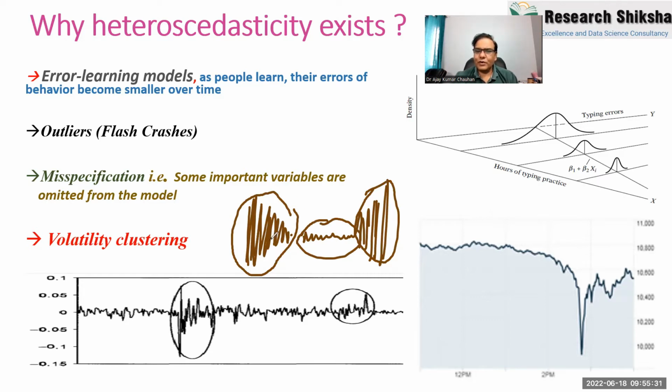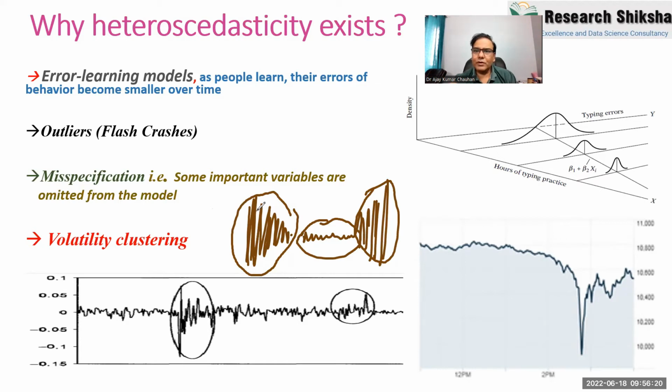So because of this volatility clustering, we can check the heteroskedasticity in time series with a different equation, with a different model. When I say volatility clustering, in this case, the error term does not depend upon the X independent variables. The error term depends upon the previous value. Like if yesterday you were sad, today the chances are very high you are sad also. And the sadness is coming from yesterday. So the error term of any day depends upon the previous error term. So this is also known as auto-regressive heteroskedasticity.